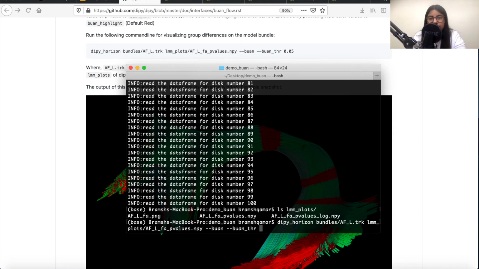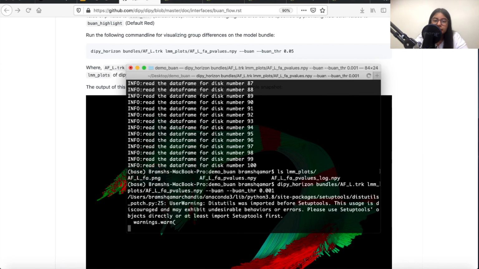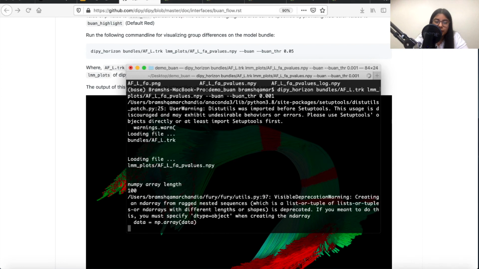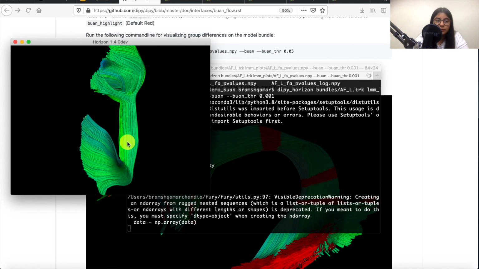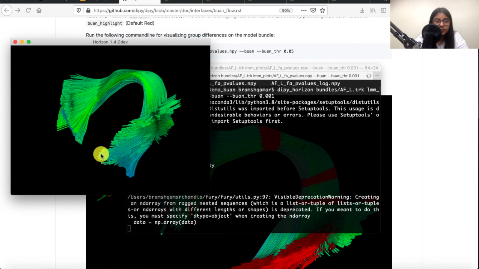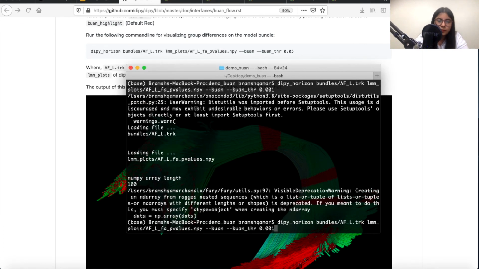By default it will be 0.05, but let's say we want to see 0.001. So it will highlight the area. By default it will highlight in red color, but we can also change the color if we want, wherever the p-value is less than 0.01. We do not have any p-value less than 0.001, so that's why it hasn't highlighted anything here.